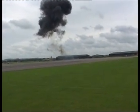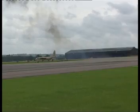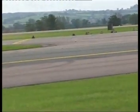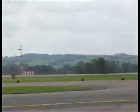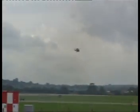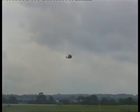So there we are, but look, ladies and gentlemen, the enemy forces are now trying to escape using vehicles. But here comes the Lynx from the right to stop the vehicles escaping. See Lynxes coming in to your right, ladies and gentlemen, and the Apache flying up behind to cut off any retreat.